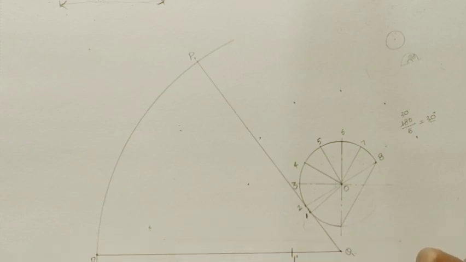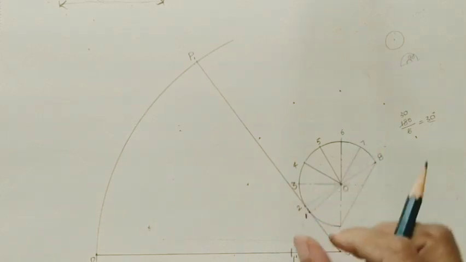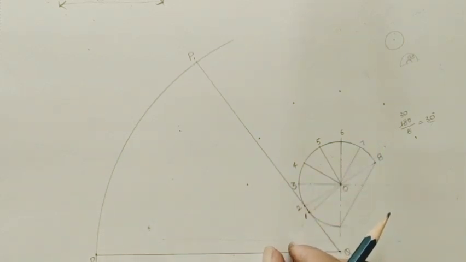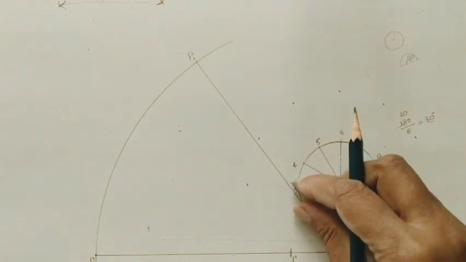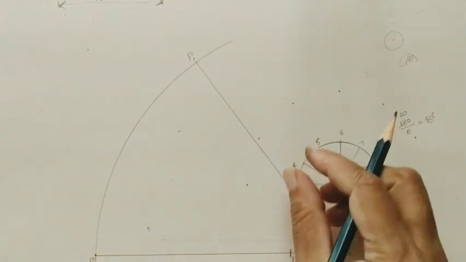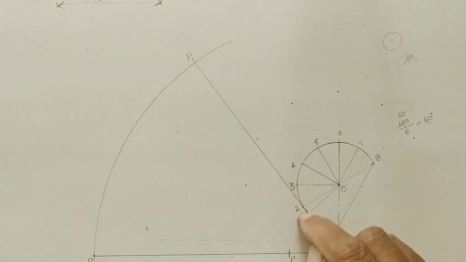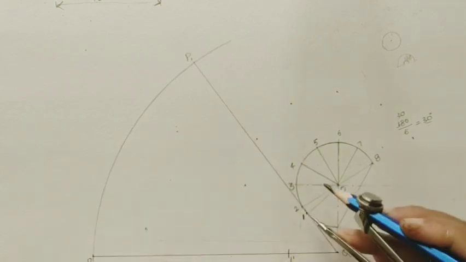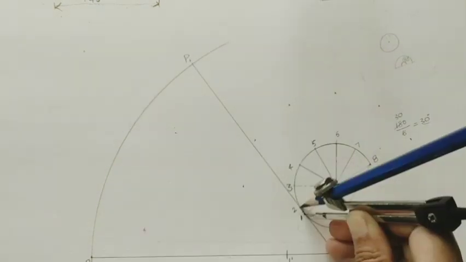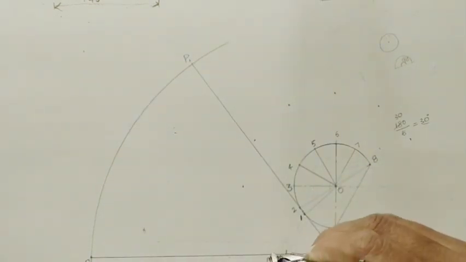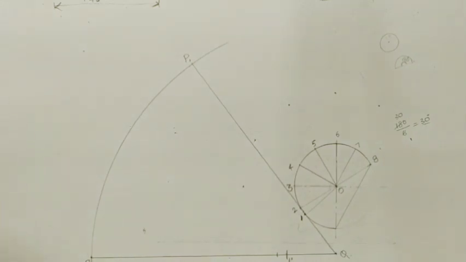Now how to mark those points? Already we have marked 1 dash. Measure this 1, 2 length. Mark here from 1 by using compass, 2 dash. Next 2, 3. Mark the length here, 3, 4 here, like that. Let us see. Initially I will mark 2 dash here. Measure this 1, 2 length. This length. And here 1 dash as center, mark this point. Now give the name 2 dash.